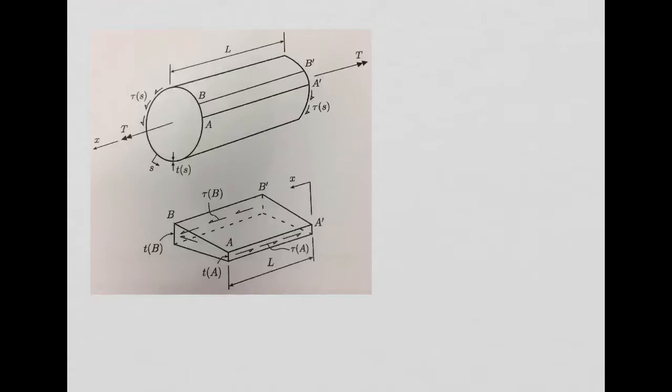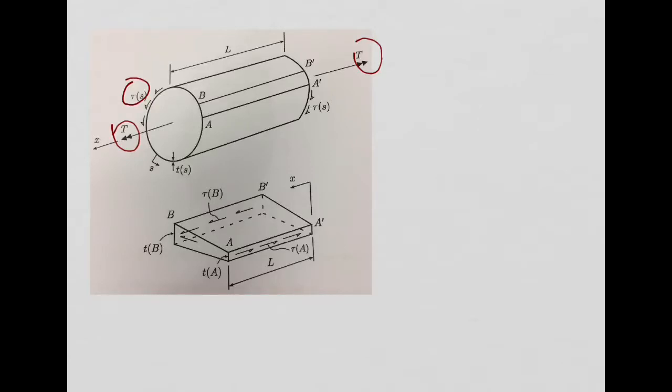is T that you can see in the figure, and then because of that torque it will appear a shear stress in the wall, right? So this torque that you have here will induce torsion, and because of that the type of stresses that we will have are shear stresses as well. So we also have shear stresses in the transverse shear. In torsion, we will also have shear stresses.